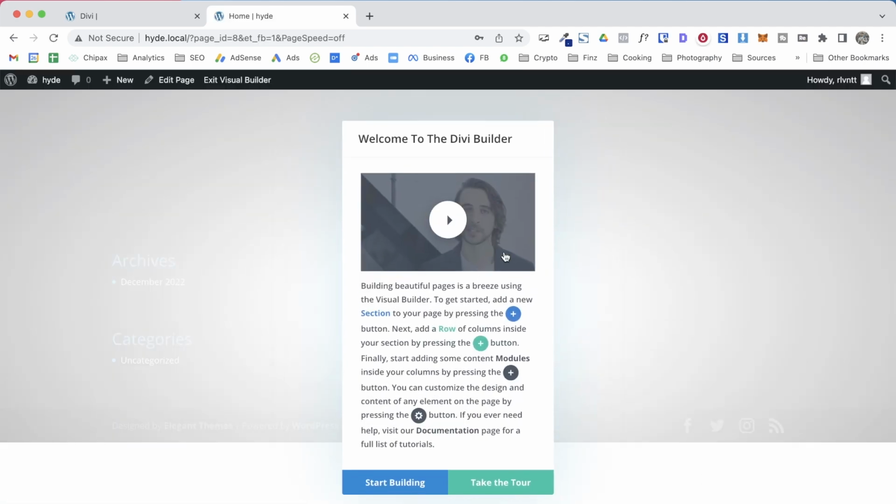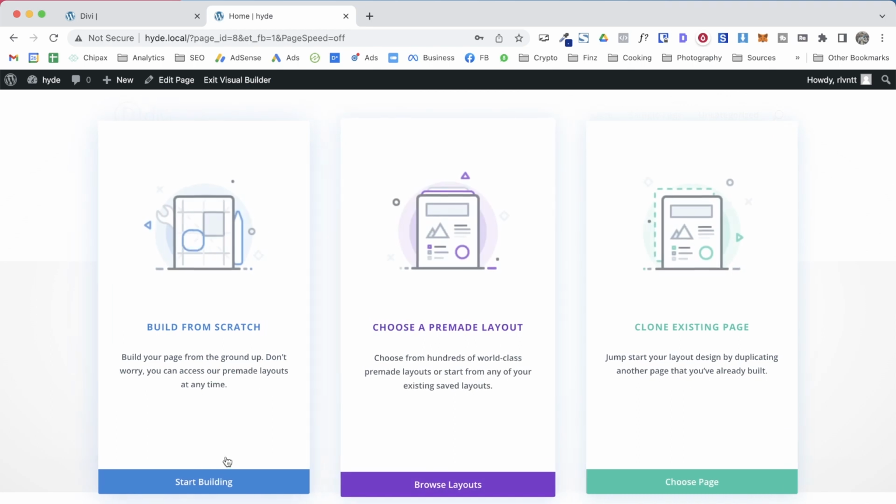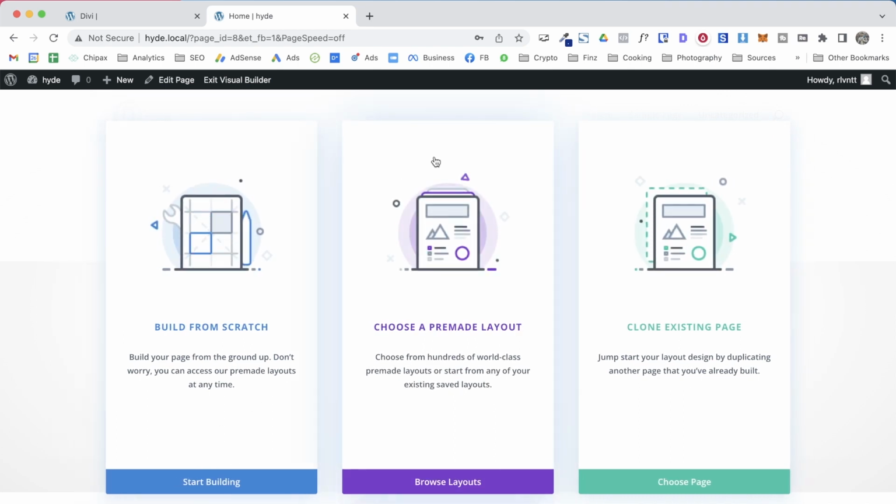So the first time it shows us this pop-up, I'm just going to click on Start Building, and this will prompt these 3 options, which we will see later. What this is asking us is, we have the option to build from scratch. This will give us a blank page.